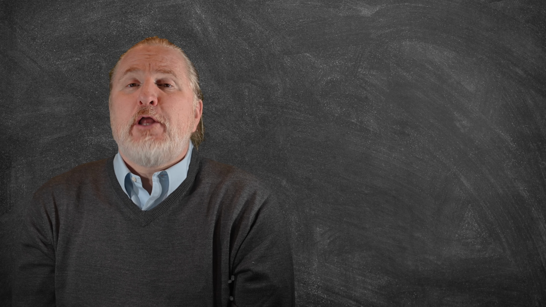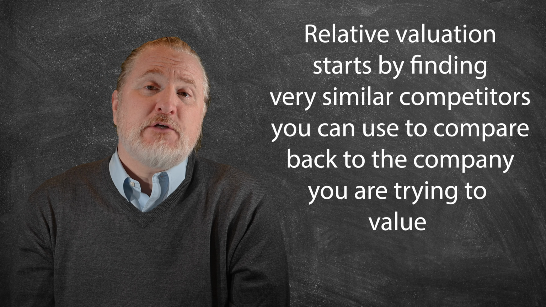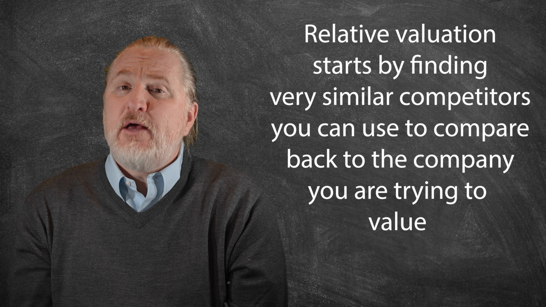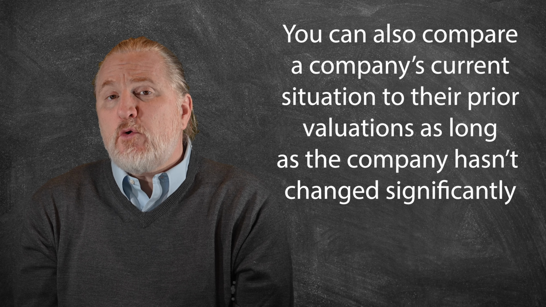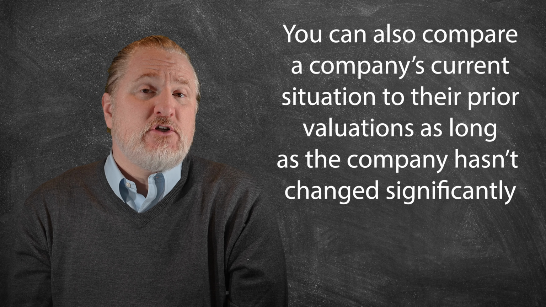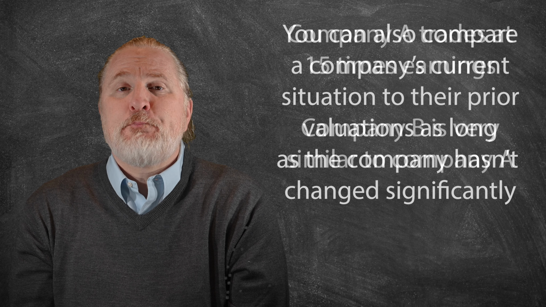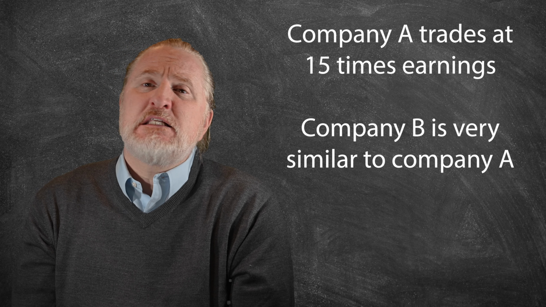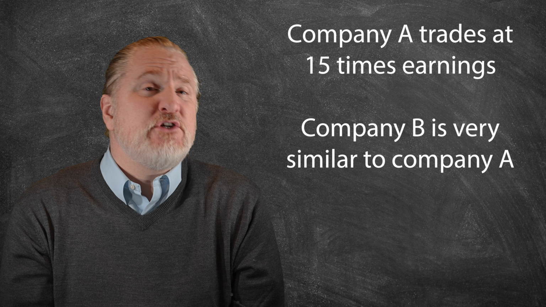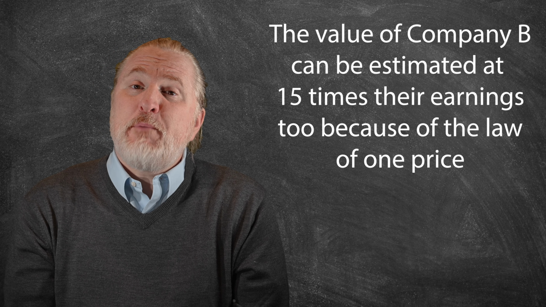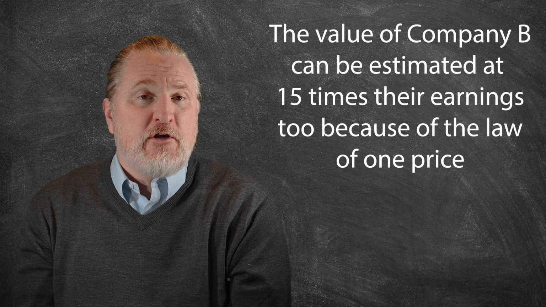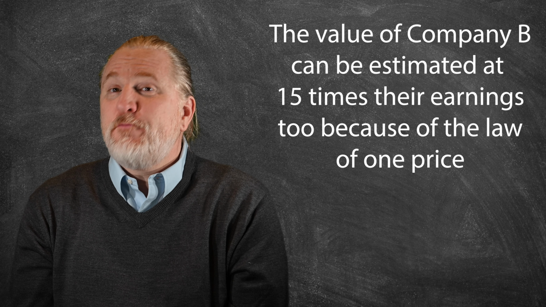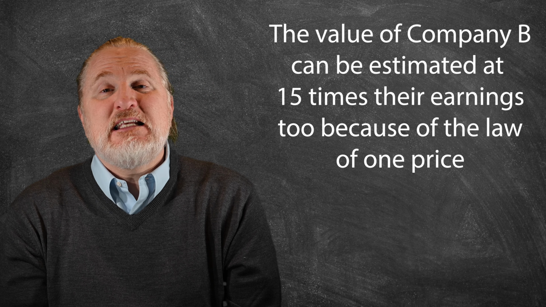So, where can we get a good estimate of the right price to earnings ratio? Well, we start by looking at the competition and trying to pick some companies that might give us an indication as to the prospects of this company's stock multiples. We can also consider the company's own historical price earnings numbers as long as things haven't changed significantly for the company in question. Imagine company A trades at 15 times earnings, and I'm trying to value company B, which is very similar to company A. If I know company B's expected income for the year in question, I can multiply it by company A's price to earnings ratio after adjusting the multiple for some firm specific factors and get a decent idea of the value of company B.